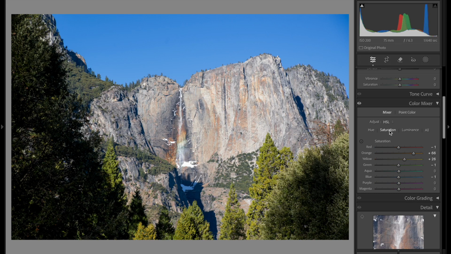I usually just use saturation and occasionally luminance to brighten up just a specific color. So I hope that helps, and play around with this color tool if you really want to get the best out of your image from a raw file especially. So that's the color mixer. Okay, so I hope that helped. Get practicing with that if you've got Lightroom, and it should really help with your editing skills.